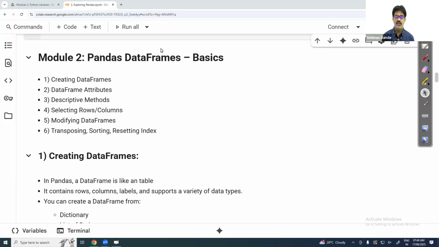If you want to modify the data frame, like adding a column, dropping a column, adding a row, or dropping a row, these kinds of modifications to an already created data frame. Then transposing, generally no use of transposing, but yes, you can do it. Importantly, sorting and resetting indexes. These key topics we'll start in this session.